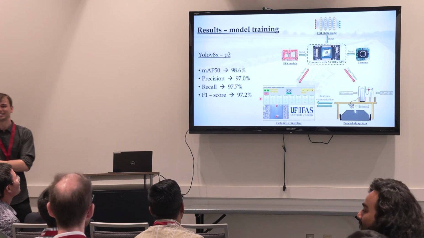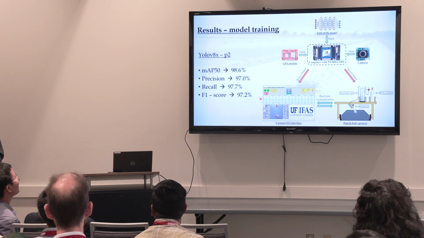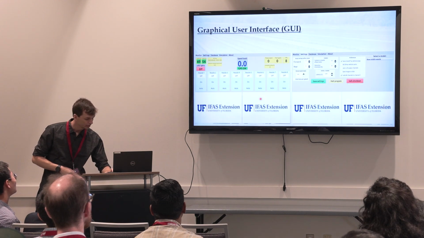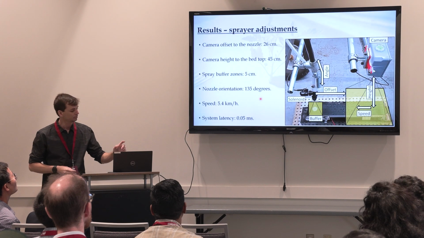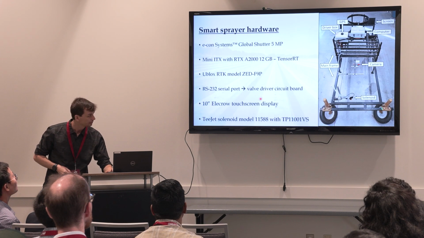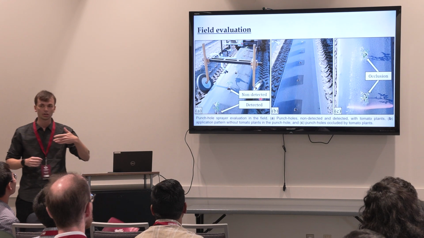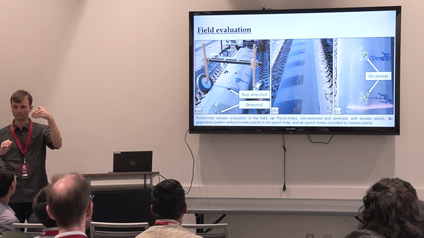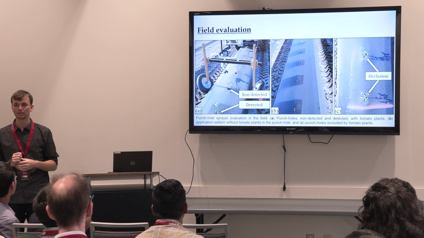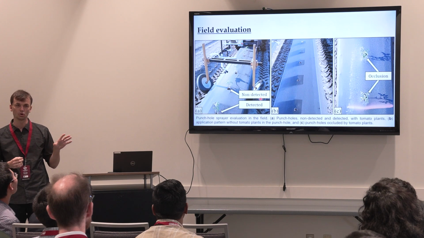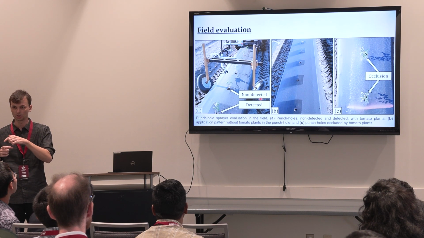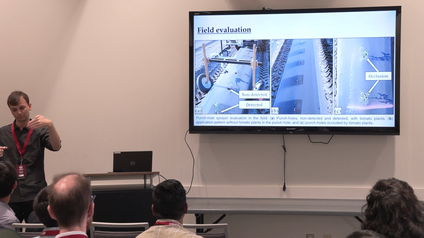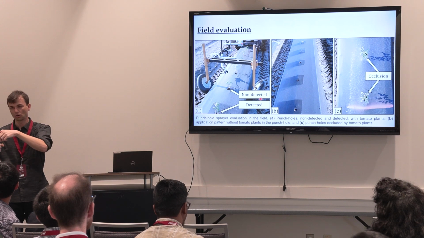And then I think you also showed your nozzle is actually at an angle, so it's not completely used as a. Yes. The next one. Yeah, this one is better. Or maybe this one. Yeah, for the nozzle we apply an angle to avoid applying product on the plant. So we are trying to apply on the punch hole, so it needs to be angled, because the goal is to control the weed in the punch hole. So if you put the nozzle facing down, we are going to apply the product to the plant. So we have to apply at an angle to be able to reach the punch hole.